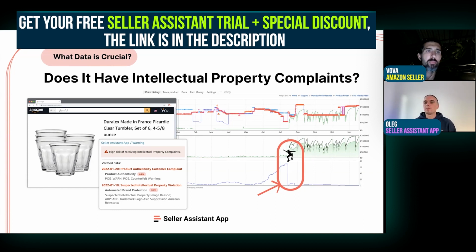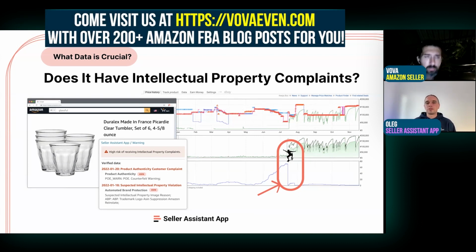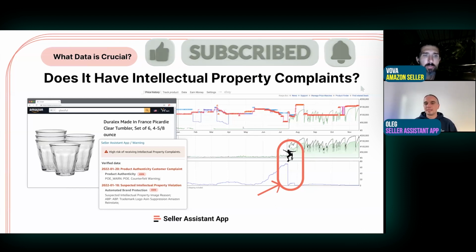Amazon, for example. Or Amazon decided that you sell product without approval, Amazon can ban you from selling this product. And it's not a good situation when you have inventory but you cannot sell it because you have no approval from brand owner, and Amazon just made your inventory unsellable, right?